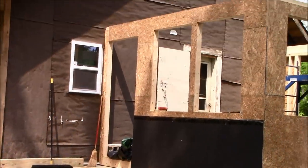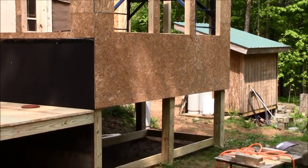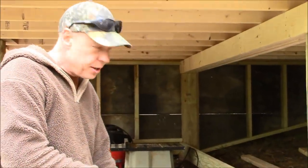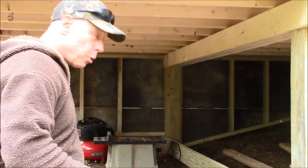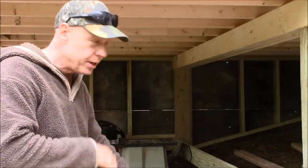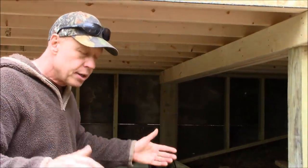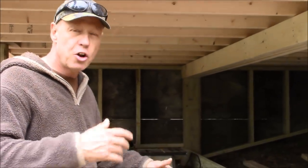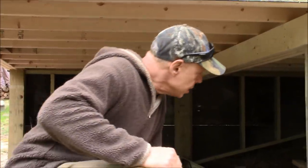Okay, so that's what we have so far. And let's take a closer look and I'll show you what my plans are. This area here is going to get framed with pressure treated all the way around, and there's going to be pressure treated plywood on the inside of it. It's going to make a dry storage space for kindling in the winter time and all kinds of stuff that I don't want under the camp where it's got a dirt floor.